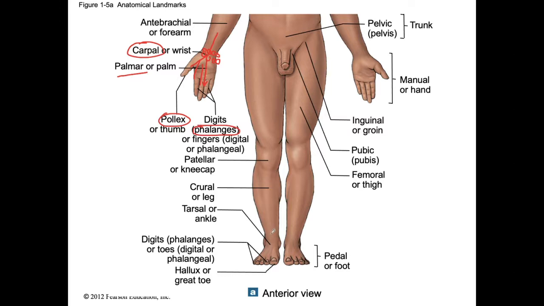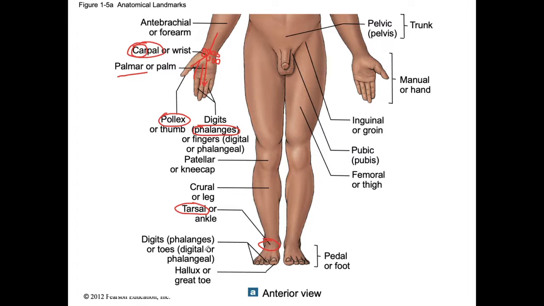Okay, now let's go to the foot. The ankle is called tarsals. Now remember, in the wrist, they're carpals. Just remember, you drive a car with your hand on the steering wheel, so car and carpals. And then tarsals, think of toes, T and T. So tarsals is involved with the ankle, carpals involved with the wrist.